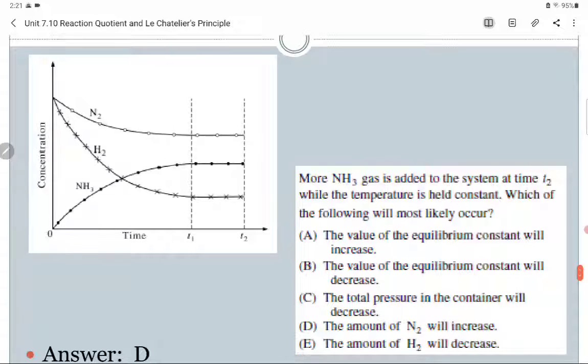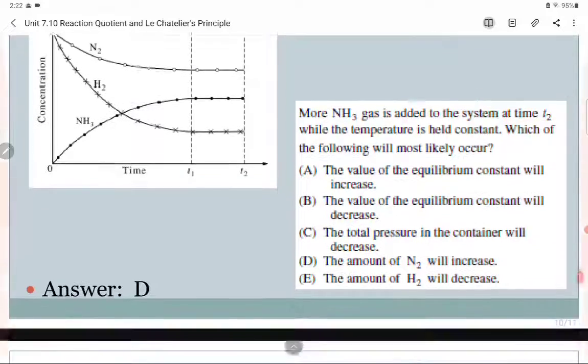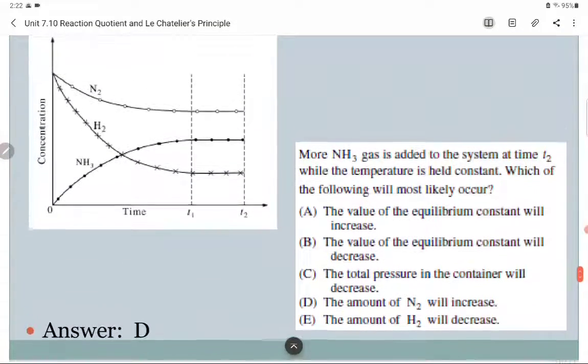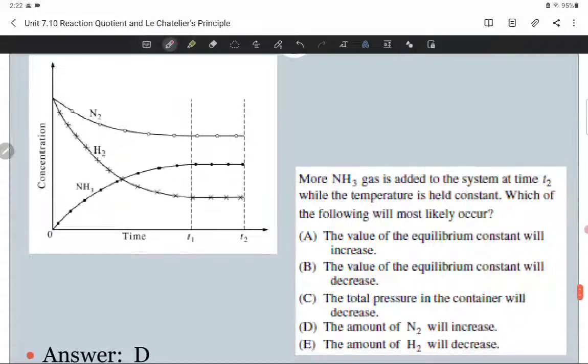Okay, what we got here? I think this might be our last question. No, we got 2 questions, but yeah, like always, we got the answer already. More ammonia is added. So we've had this reaction a number of times here. That's not balanced. It doesn't really matter if this is balanced to answer this particular question, but now it's balanced.